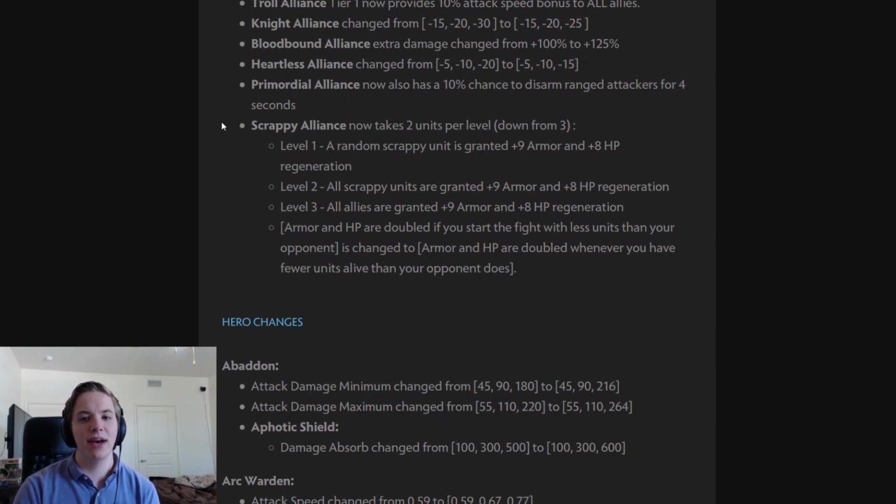Primordial Alliance now also has a 10% chance to disarm ranged attackers for 4 seconds. So it's less of a chance, but it actually affects the ranged units, which is nice, because Primordial was kind of weird because it only affected the melee attackers. It's definitely a good buff, but it's also only a 10% chance. So you're going to have to get lucky on that.